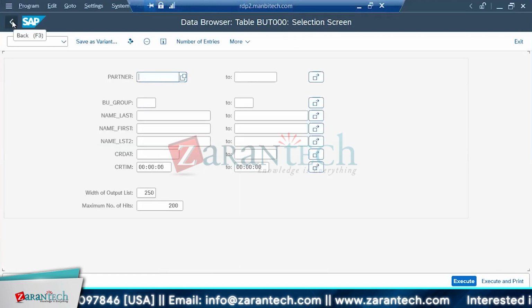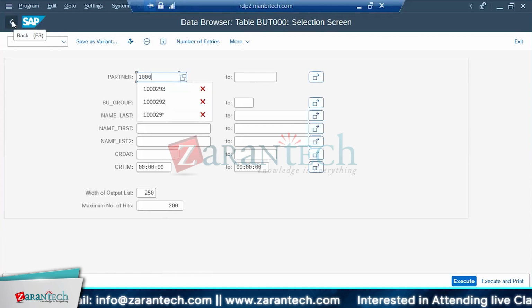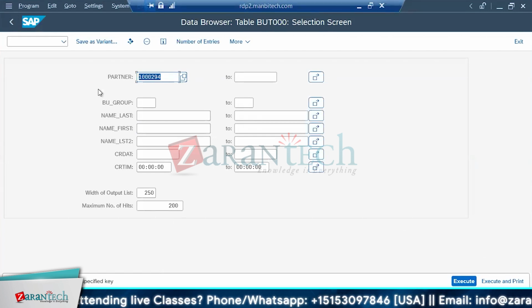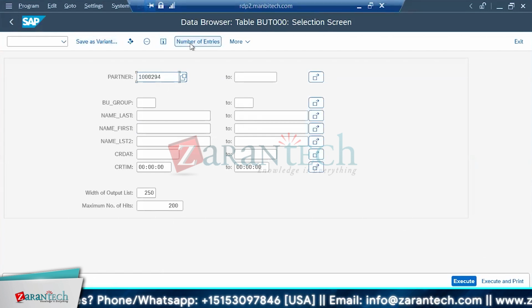One thing, Brad, that function module BAPI transaction commit, we are not using it either in migration cockpit or also in BODS. Is it going to take it internally like BODS and also? No. It depends on function to function, from BAPI to BAPI. Some BAPIs have it internally, some don't have it. I have already shown you. See, it was telling me 1000294 is created, but it's not created.